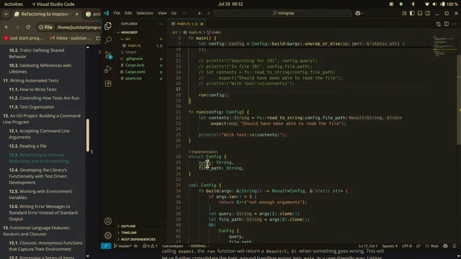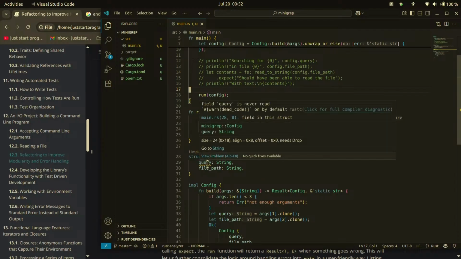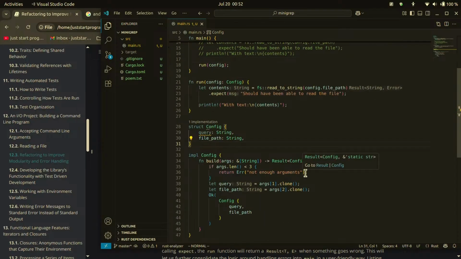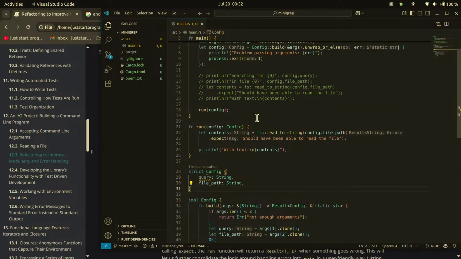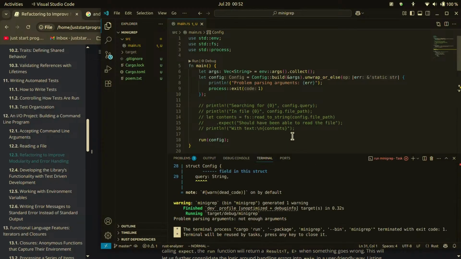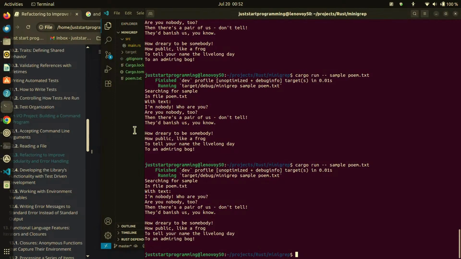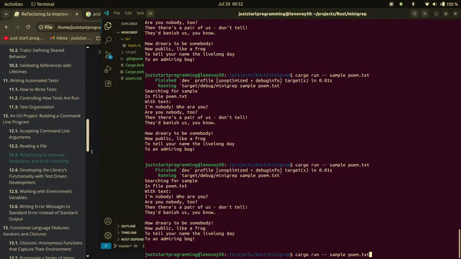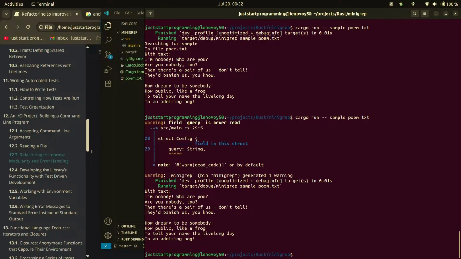Query. What's wrong with query? Query is never used. Not enough arguments. Warn, code on by default.